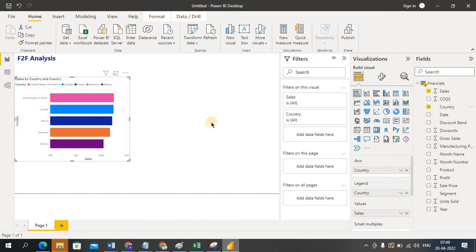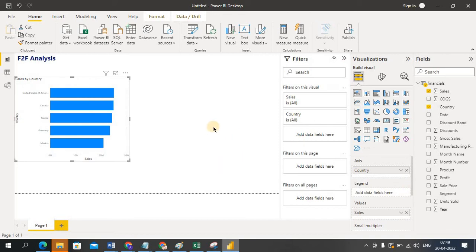Okay, the legend. Legend is nothing but how many countries are available, those countries coming with the color code, saying that United States of America is this purple color, Canada is blue, France is military blue, this is Germany, it's orange, Mexico this. Each country's color it's representing with this color code. If you don't want legend, just click on this, so it will go. So for each chart, guys, these options will be available. According to your requirement you have to define the values here.